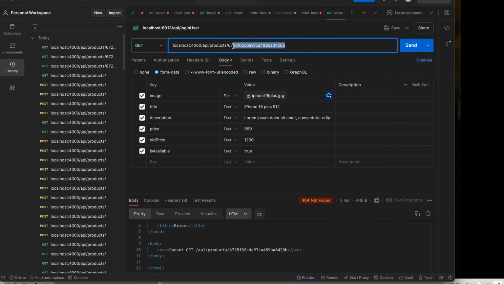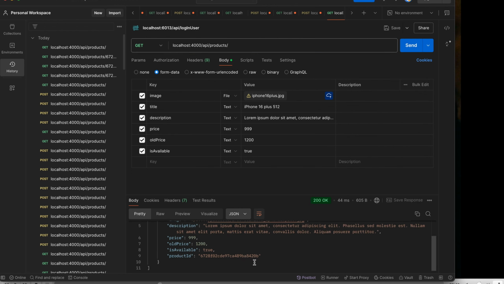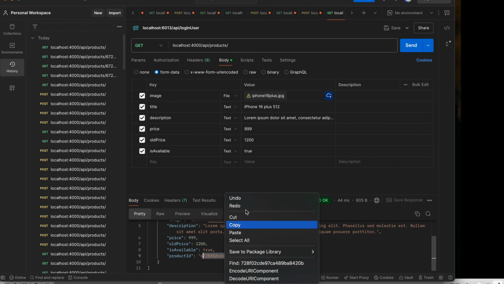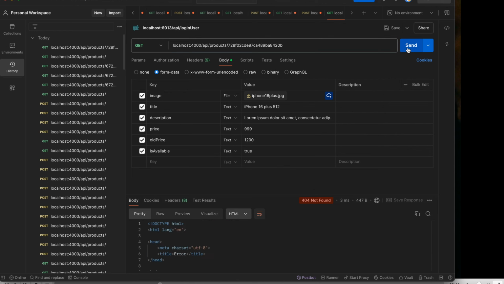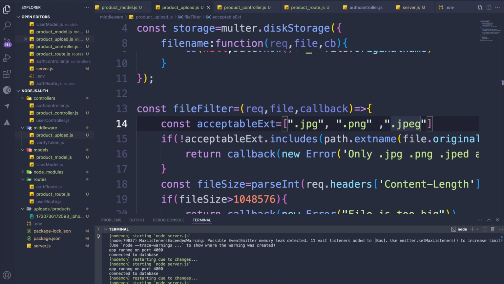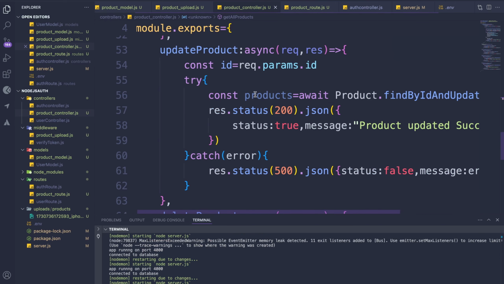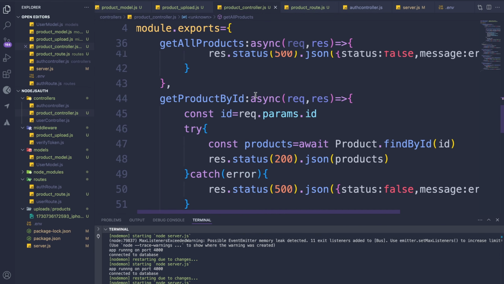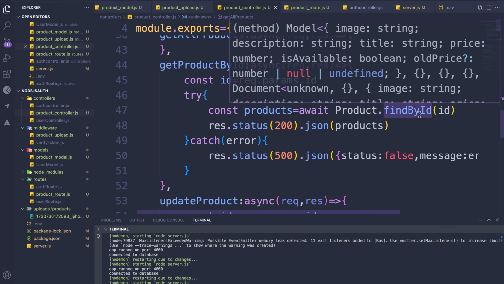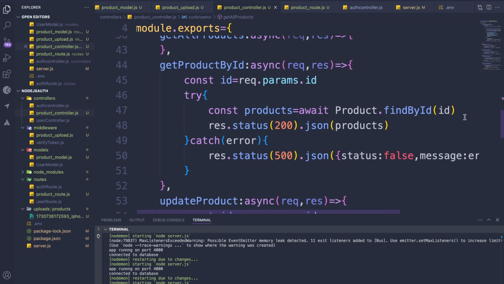Let's try to remove this parameter and then try to get it. Product ID. Yeah, so this is the product ID, right? Let me copy it and paste it in front of this, and we're still getting a 404 code. So there must be a typo with our product controller. If we go into our product controller, get product by ID, we get this one, find by ID, which is correct.